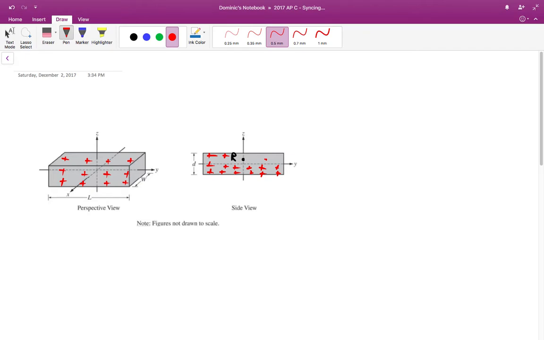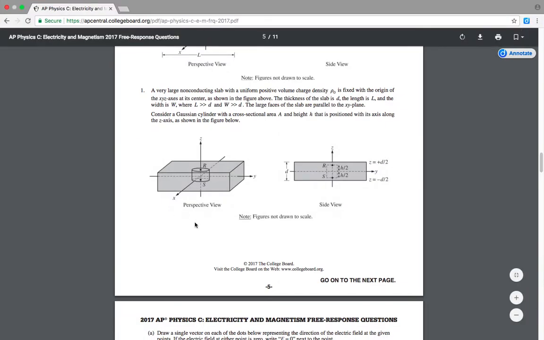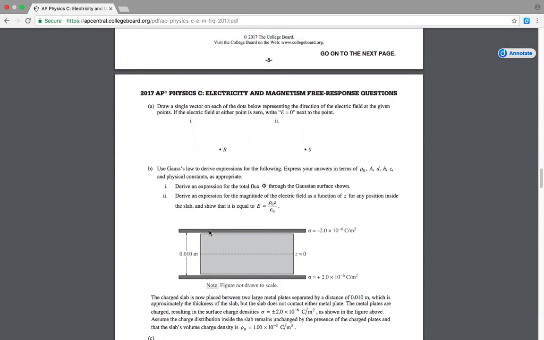But the X, or I guess the Y, since this is the Y direction, the Y component of all of the electric fields contributed by these positives should cancel. So this thing is going to be directly in the Z direction. So if I draw the electric field here, it should be straight up in the Z direction. And then for S, okay, so I'll redraw S, we can just say that S must be the opposite. So S is just going to be the opposite, just straight down at that point. Okay, so that was it for part A. The electric field is not 0 at either R or S, so we draw the electric field like we did.